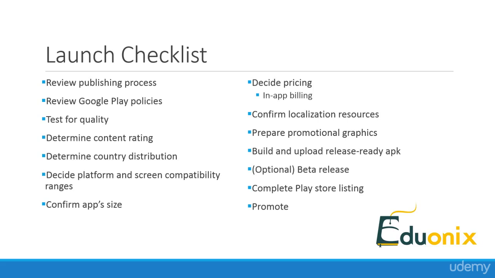Before you publish apps on Google Play, it is important to make sure that they meet the basic quality expectations for all Android applications on all the devices that you are targeting. Ensure that the content rating for your application is appropriate for the content provided in your application. We'll cover this topic more in depth shortly. The Google Play Publisher Console allows for declaring specific countries for distributing your application. Before publishing, it is important to make sure that your applications are designed to run properly on the Android platform versions and device screen sizes that you have targeted.